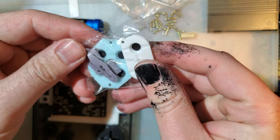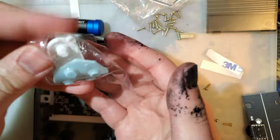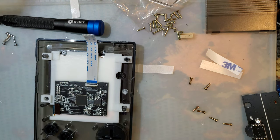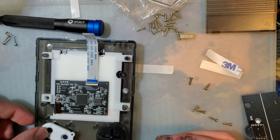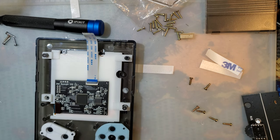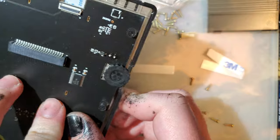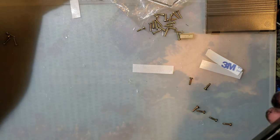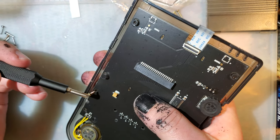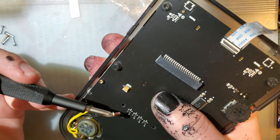I'm gonna try out the membranes that come with it. Oh, I just lost that, so maybe not. Nope, no, it's easy to get to. Okay. I found it. Ain't too bad. Now bear with me while I put in like 8 million screws.